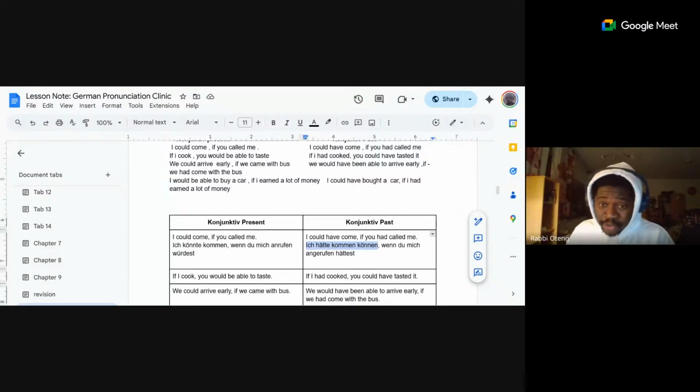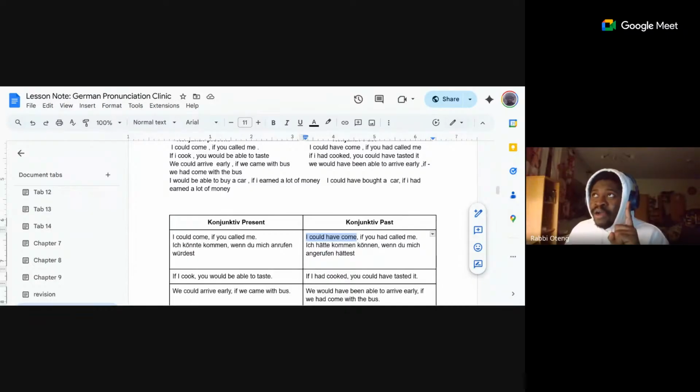But in this sentence, according to the normal German structure, hätte is still the main verb. But in German, with modal verbs in the conjunctive, the modal verb is still the main verb. So it will be ich hätte kommen, wenn ich hätte kommen können. It stays unconjugated, but we still conjugate the hätte according to the pronoun. With the modal verbs, you have to just use it. So if it's I should have come, it is ich hätte kommen sollen.